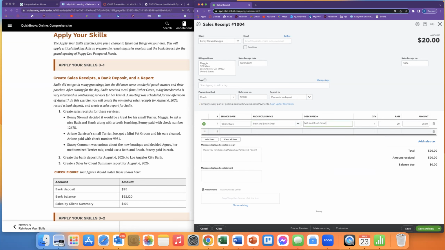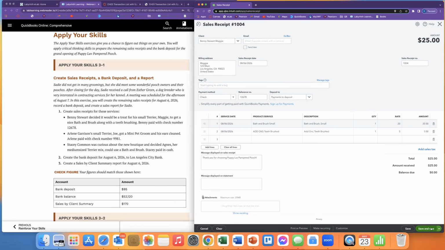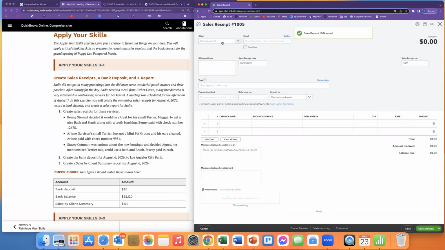This is here. And then it gets a teeth brushing too. All righty, and that's it. We should be good. And we have more clients coming up, so we say save and new.